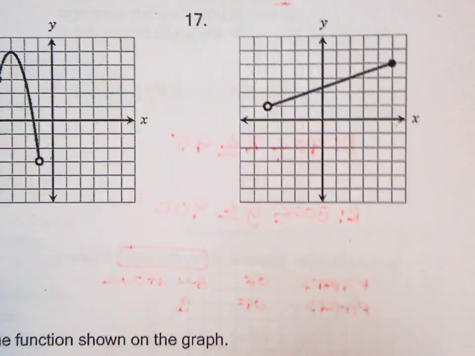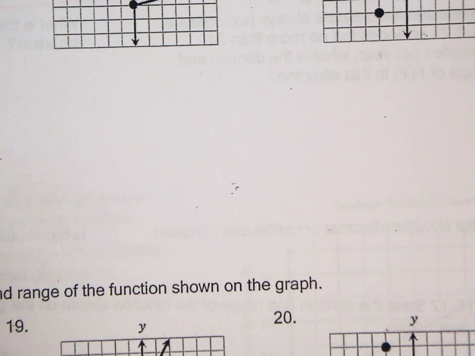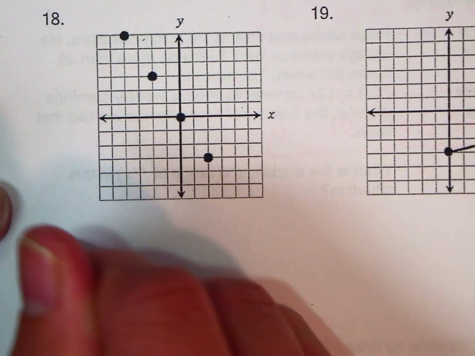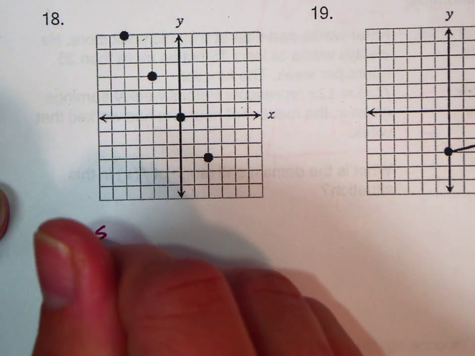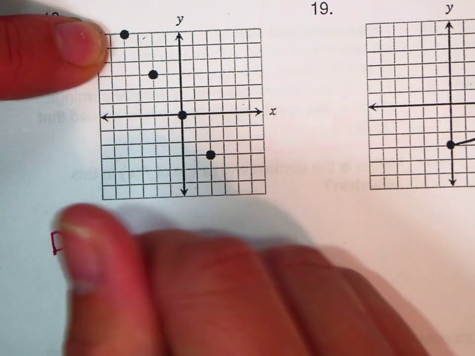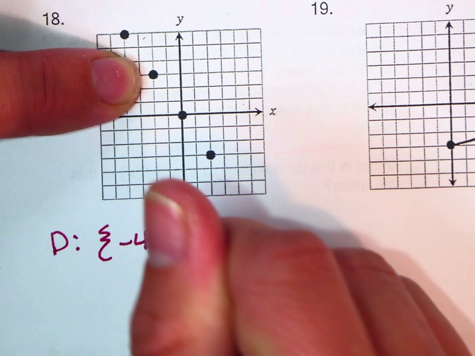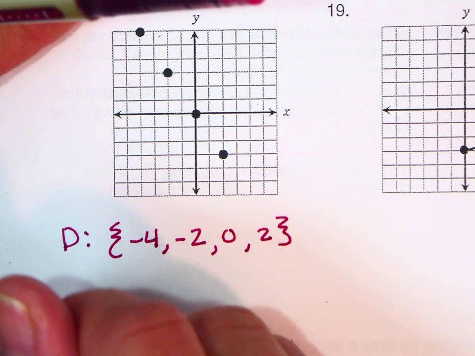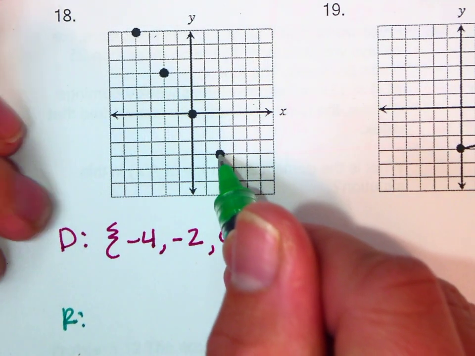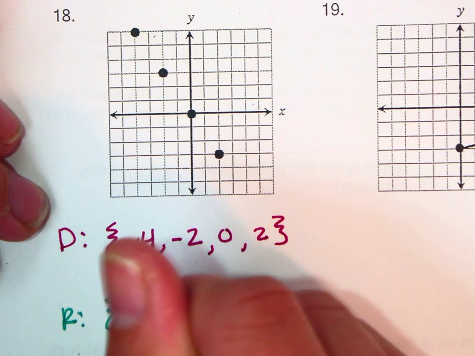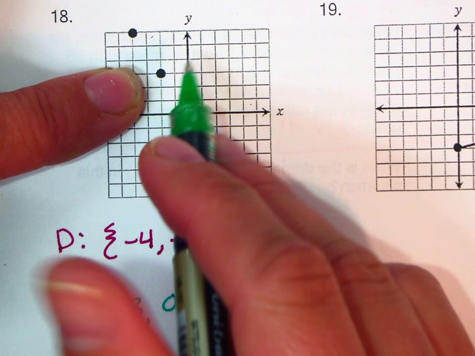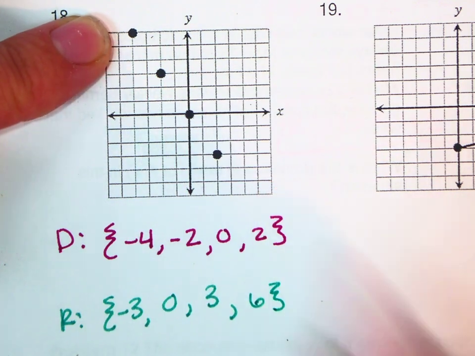All right, so y'all go ahead and try 15, 16, and 17. And then the last thing is these guys' domain and ranges. All right, so because this is discrete, we only can list it. So we're going to list 1, 2, 3, 4, -4. This one is at -2, 0, 2. So domain is left and right. Range, we have to go down to up. So this point went down 1, 2, 3 to -3. This one's at 0. This one is at +3. 6, and this one is at 6. So you can just list the points.